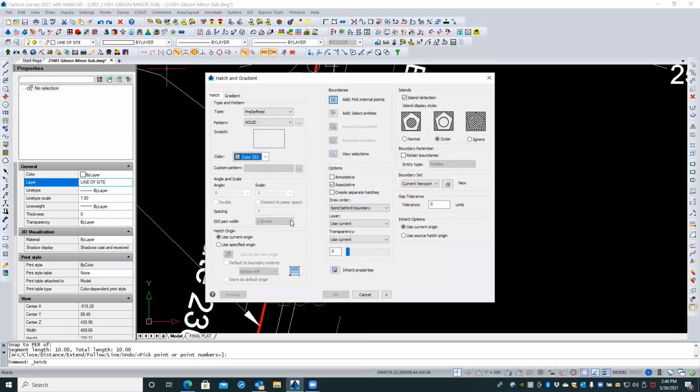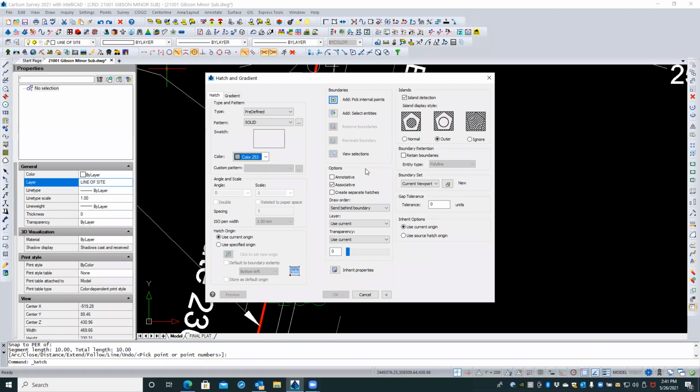Now, you've got a couple of other controls. I want to set these first just so we can get it out of the way. But right immediately to the right of your icon, there's some options. And the annotative would be if you had a drawn pattern, then that pattern would scale itself. So if you ever plotted that at a different scale, the pattern would get bigger or smaller automatically. But we're talking about a solid, so that's not going to matter for us.